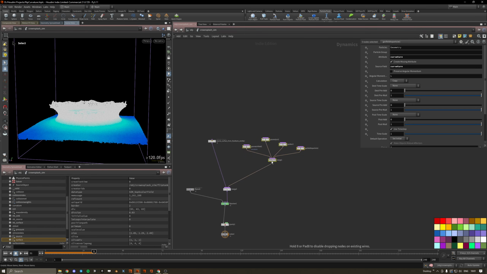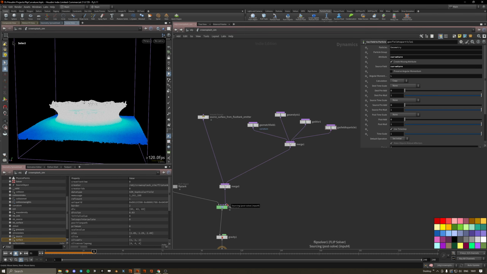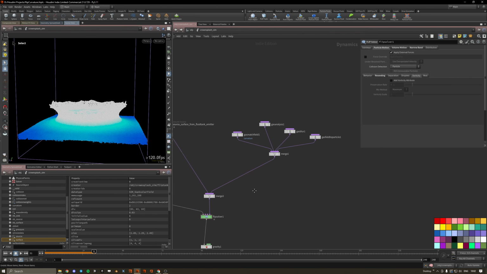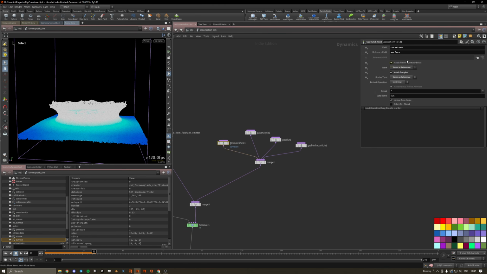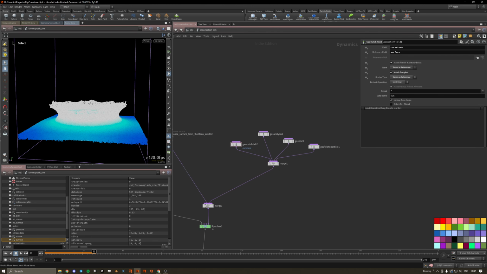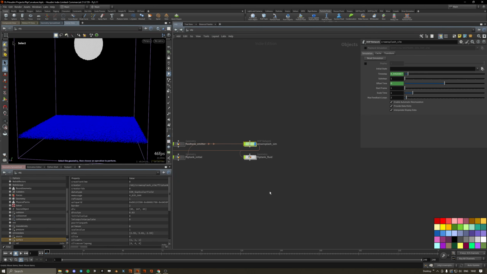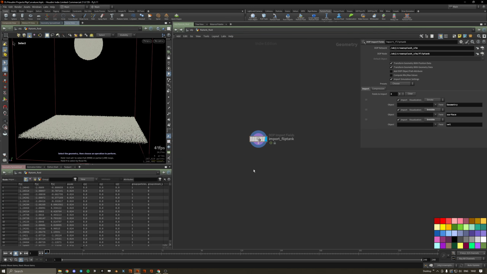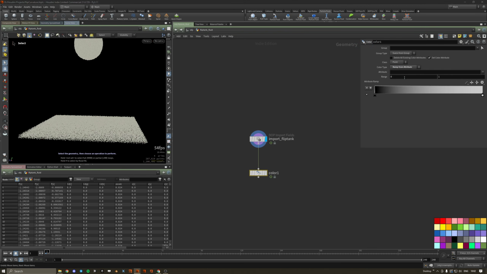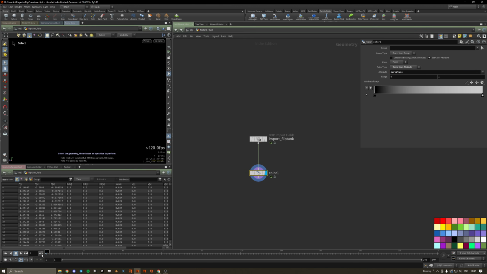Yeah, so I'm going to plug this in. I have it in the post-solve section, which will be fine, because the only thing you'd want to be aware of is if you were placing this inside your flip solver, not to put it before your surface field's created, but I think you'll be fine. Okay, so we now have a field, and I could just hop outside here and drop down a color node, and I'm going to say ramp from attribute, curvature. So the first frame will be black because there is no curvature. We're doing it in post-solve, so this will happen afterwards.